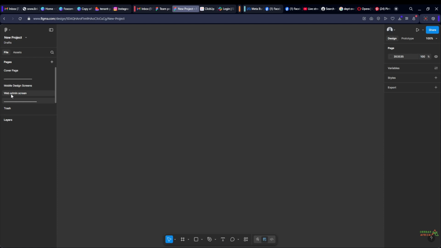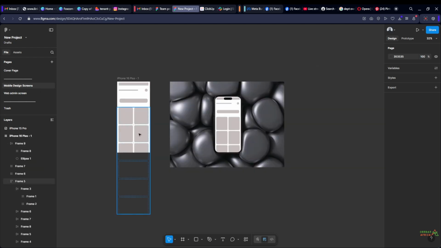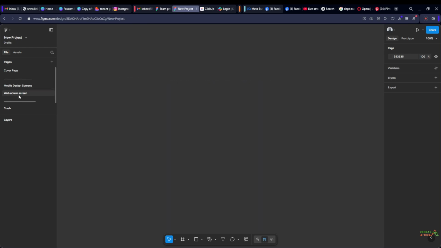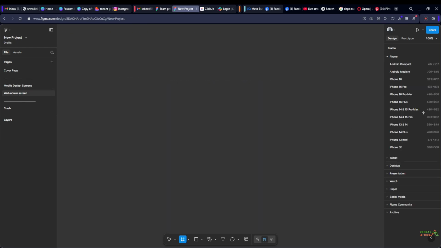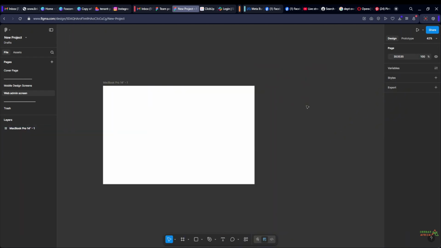You see pages on the left hand side, and then you name your pages. On this cover page I have the information about this project, and on the mobile design screens I have my mobile designs. And then if you go to web admin, maybe you start seeing my web designs here, correct?